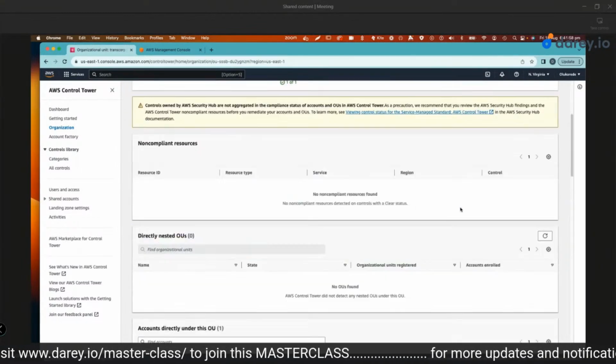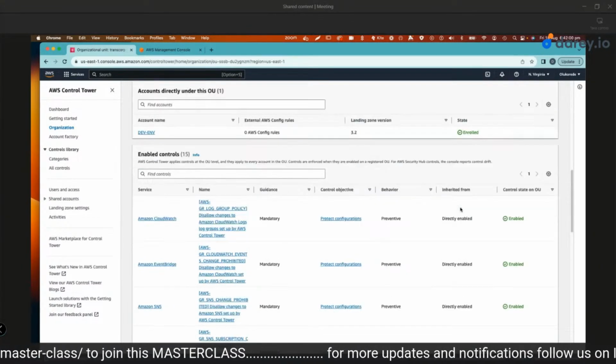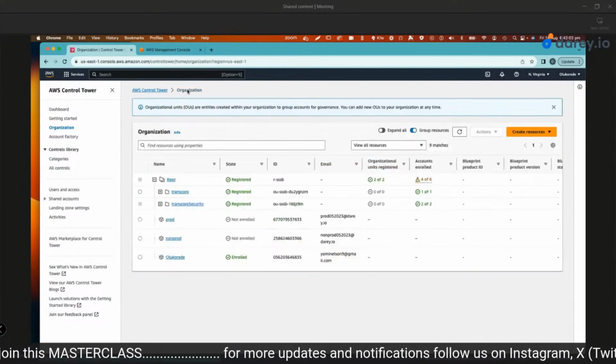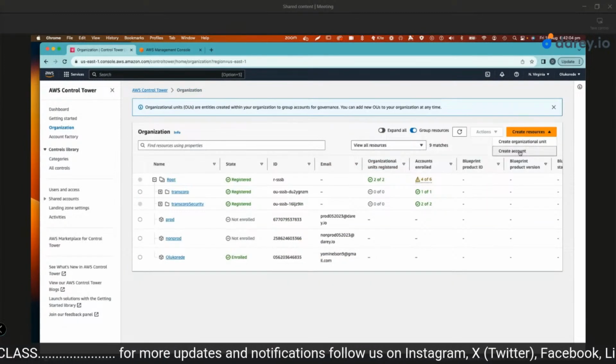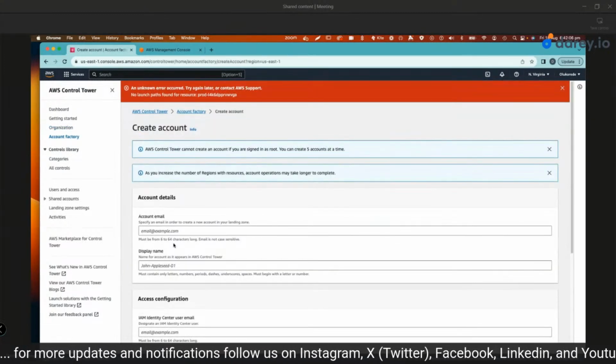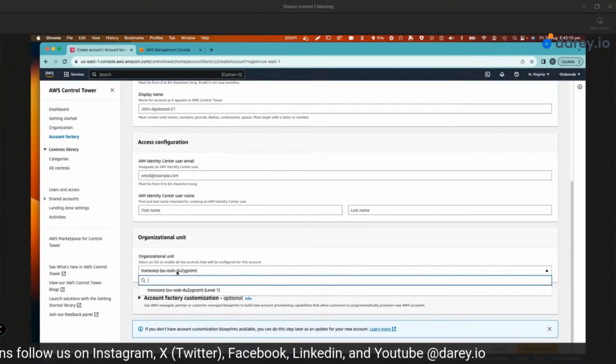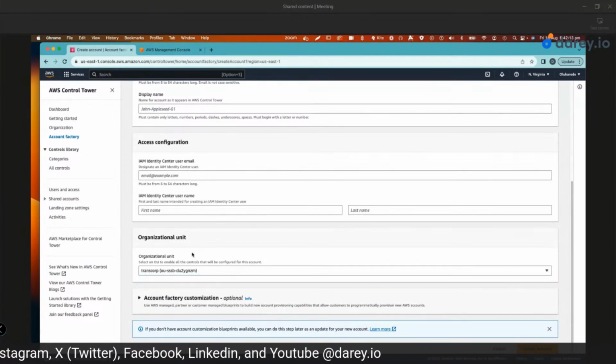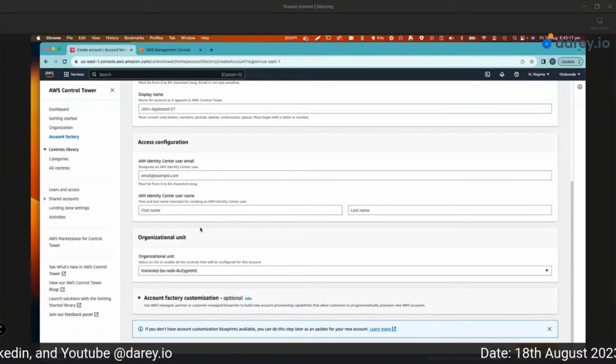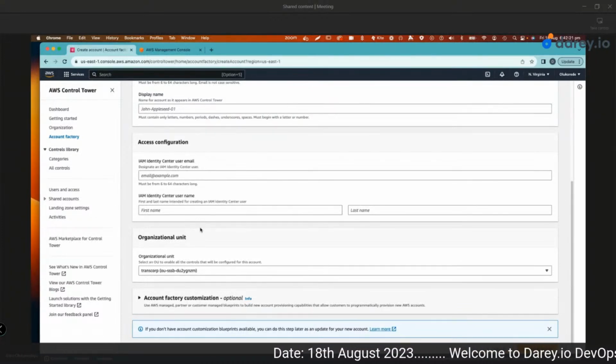accounts. Where is it? Let's go back. I think this is, okay, so you want to create a new AWS account. So this is where you now start specifying, and then it's going to be created under the OU. So this is where you get to say, okay, now I want to create dev account, production account, SIT account, whatever account you want to create.